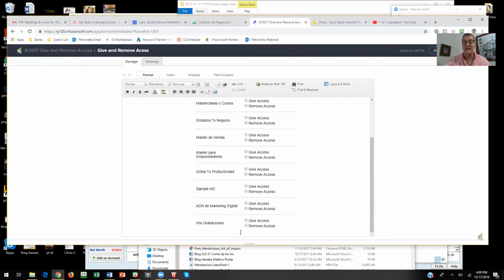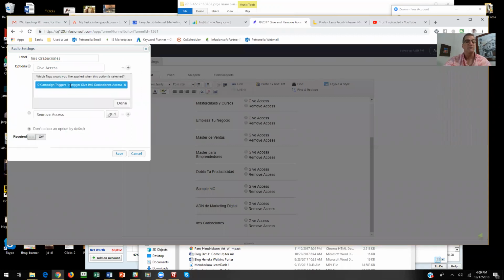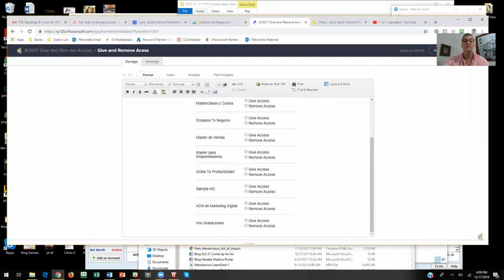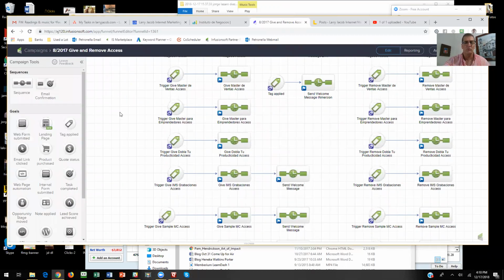It's as simple as that, and the reason this works is because this calls a tag, trigger Give IMS Grabaciones Access. It's a tag that we use as a tag goal in the campaign to get that access sequence started. So these are the 2 sequences in the campaign that we're going to be referencing.